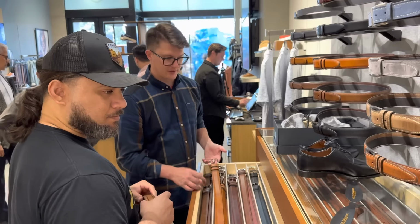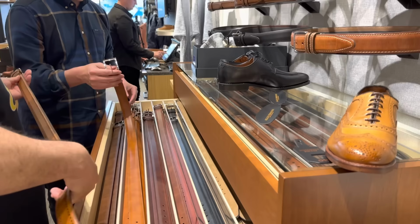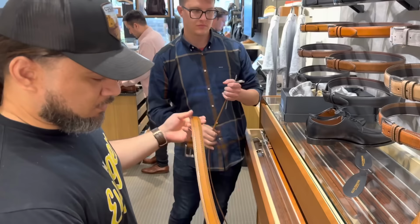So hopefully you guys enjoy that. If you've never been sized by Allen Edmonds, you should go in there and try it out. It's very, very cool, and you will end up getting a pair of shoes that actually fits you really, really well. So we got Henry a belt, and everything turned out really, really great.